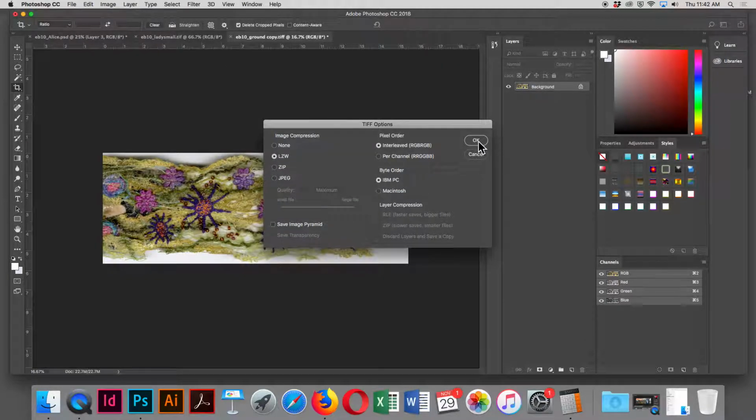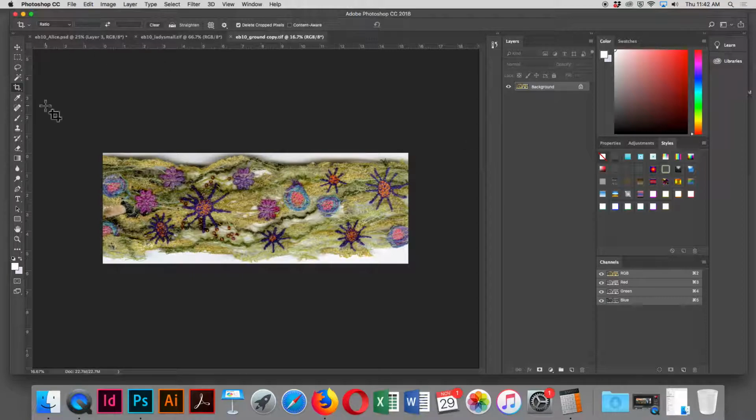LZW, IBM, click OK. Now I could do the same thing here if I want. If I don't need all this extra stuff on the outside, this gives me a good way to show you kind of tolerance. If my tolerance is set to 32%, tolerance is looking at the number of pixels it will pick up. All right, so if I increase my tolerance, let's increase it just to 40%. And I click on that same spot, do you notice that it starts to cut into some of those other areas? So the higher your tolerance, the more light colored pixels you will pick up.